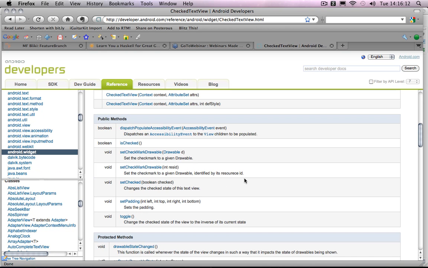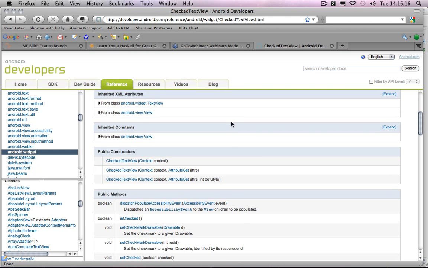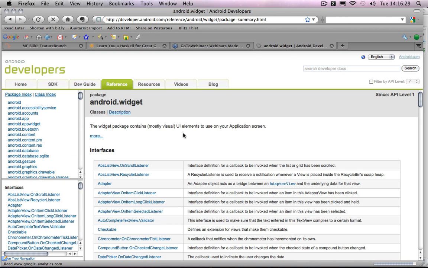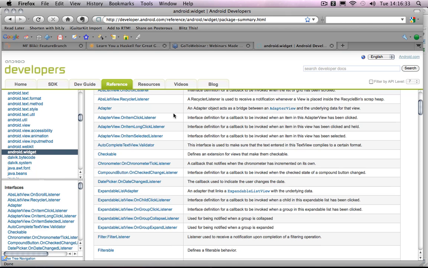And then it has its own toggle, which is interesting too, because that's how we implemented task. And it extends TextView, which extends View, which extends Object. You can just look around in the Android widget package, and here are all the widgets and things that have to do with widgets, like adapters and Checkable.